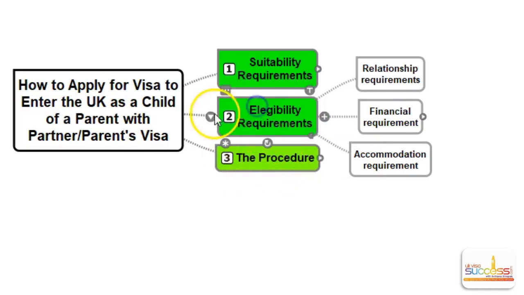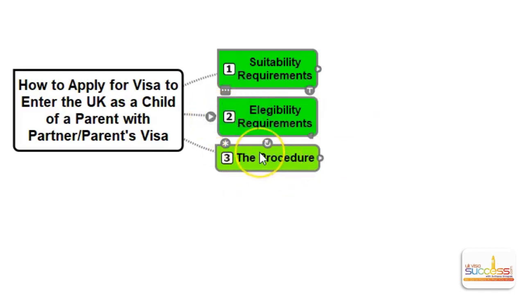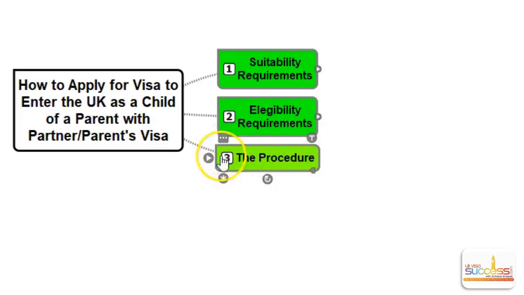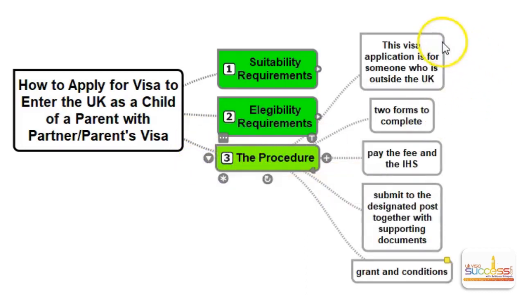But the thing is, even if the applicant meets all the suitability and eligibility requirements, if they do not follow the correct procedure when making the application, it may still be refused. And therefore, it's very important to understand the correct steps which one needs to take in order to make this application.